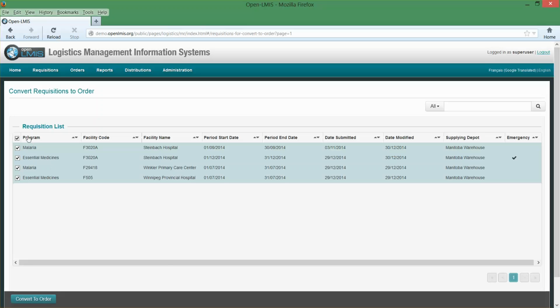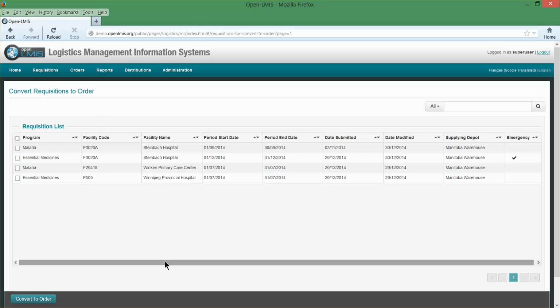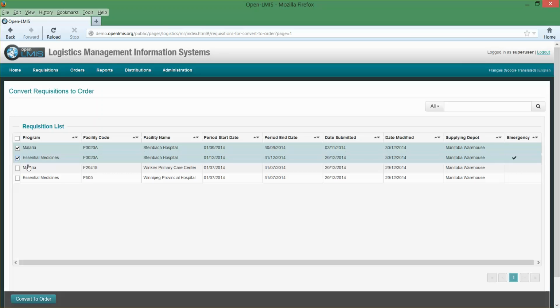I'd like to show you a slightly different scenario that this screen supports. Let's consider a situation where I know the delivery truck is going to be leaving the warehouse tomorrow morning at 6 a.m. to hit all the health centers in the western region. I want to make sure that all the orders for health centers in the western region are on that truck by close of business today so that they will be delivered tomorrow. And so I'm going to look through the list here and I see 2 for a facility that happens to be in the western region. I'm going to select those 2.